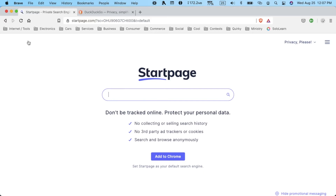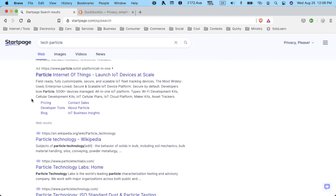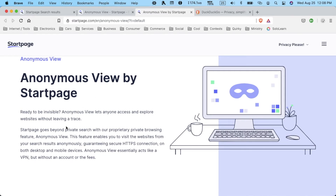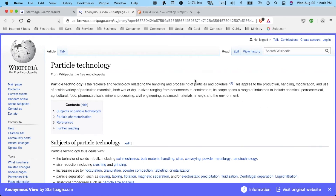I was glad with how they showed pictures and videos — that was great. Overall, StartPage is a great search engine. They have an add-on that makes your browser use StartPage as its default search engine. The most important feature that makes StartPage stand out from any other search engine is their anonymous view feature, available in the search results page. It actually protects you when you go on other websites — you click the mask icon for anonymous view and it will take you to the website while keeping you from being tracked.